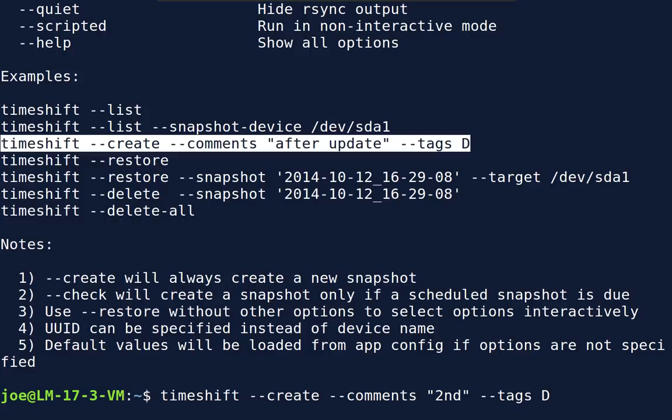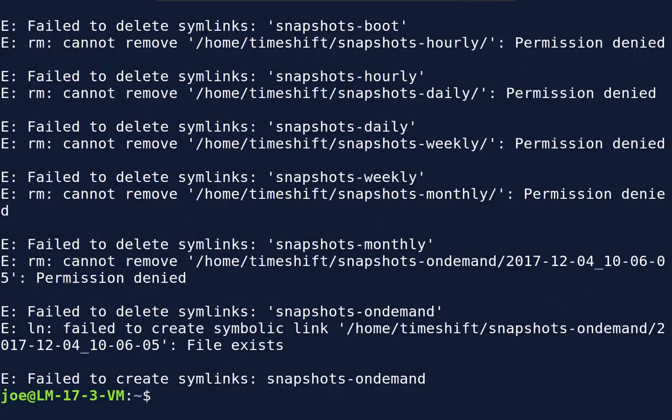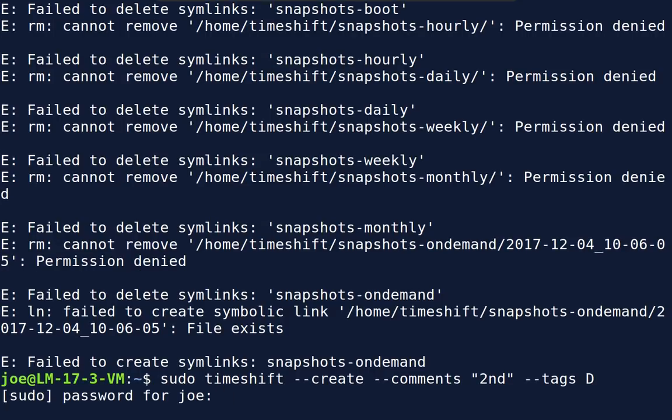So what are these tags all about? Well, you can have tags for monthly, weekly, daily. This will be tagged as a daily one, and this will create a snapshot for us. Now, this should go much, much faster than it did the first time around because it's only creating links. Well, it didn't take it. Why not? Well, you have to run it as an administrator. So you can read the help page without being an administrator, but to do this, you have to do that. So let's go ahead and do that.